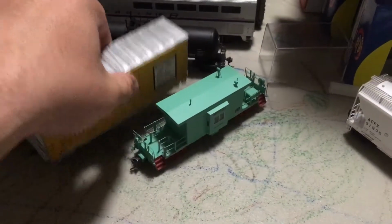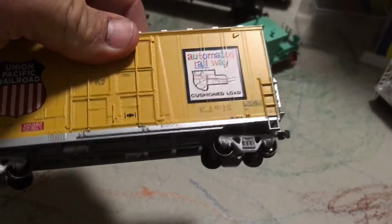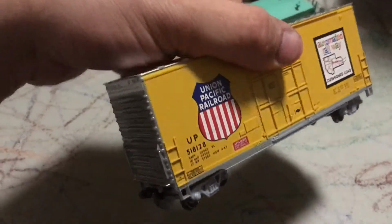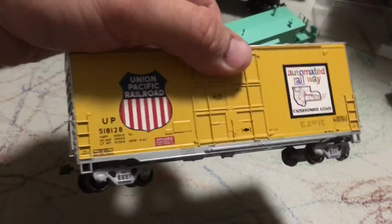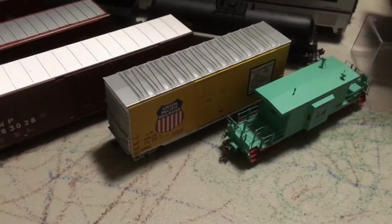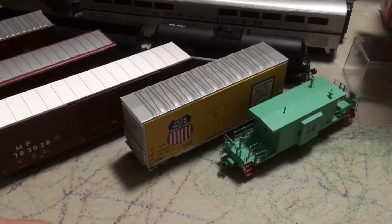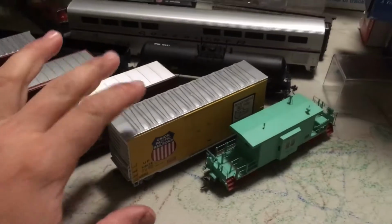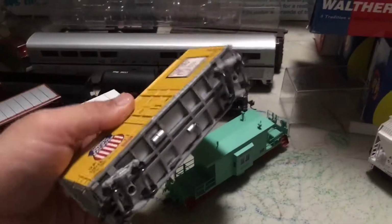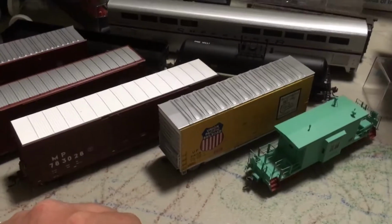I got this guy here. This is just an Athearn Ready to Roll, old style, high cube boxcar. Not really the era that I'm modeling, but I've always liked these high cube boxcars, especially the Union Pacific yellow, this paint scheme. And I thought that since my maintenance of way train is going to be a working train, it's going to actually have some animation to it. This car might be good to house a decoder to work some of the different things on the maintenance of way train. And also I could use it as a clearance car, and since it is a 40-foot car, I could put a cleaning pad under here from one of the Walthers cars or Bachmann cars, and that would work pretty well.